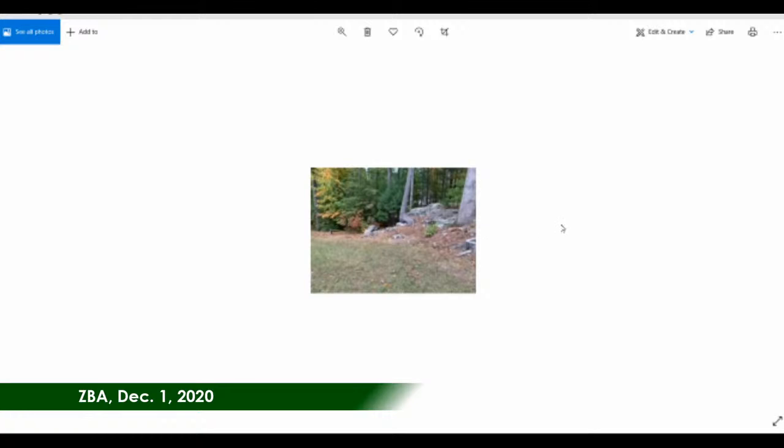So that's directly off of the center of the house where Tony was saying that we have the deck. That's where you're starting to see the ledge is visible. And then to the left of that, it all is on a downhill. And then to the right goes up, and that's where we're looking to put the pool on that particular picture. Yeah, that's the ledge. You see to the far left, there's the well.